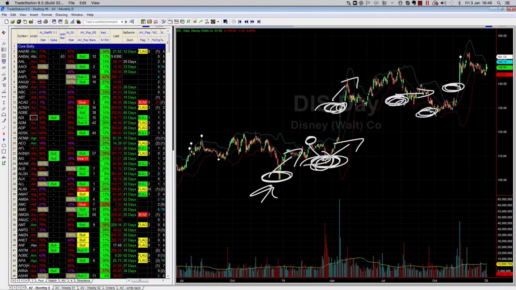But what we can see is that when price closes outside the Bollinger Bands, it normally does something interesting and funky afterwards. Now, it could go up or continue to go up, or it could continue to go down, or it could reverse. I don't know. We're going to do all of that filtering later on with the other rules. But for now, I'm just explaining what is actually happening. So that's what I'm looking for.